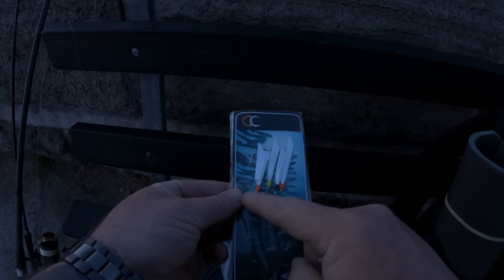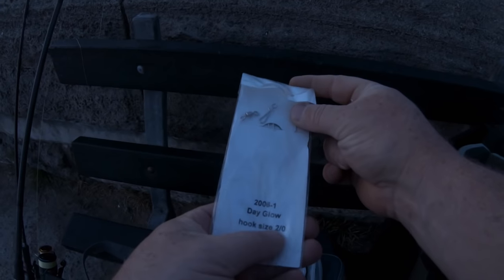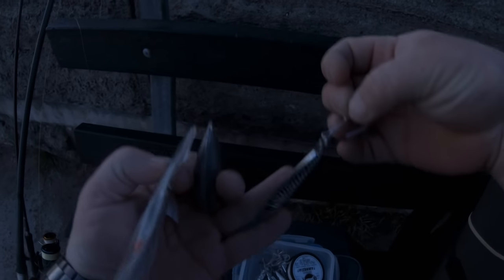This morning I'm going to be fishing two different methods for the mackerel. First, on the big rod, I'm going to be using a set of mackerel feathers with a 4 ounce plain lead. These are just size 2 oz. So we'll put these on the big rod, and then on my spinning rod, I'm just going to be using the usual spinners. So I'll get these set up, get cast out, see if we can catch some fish this morning.